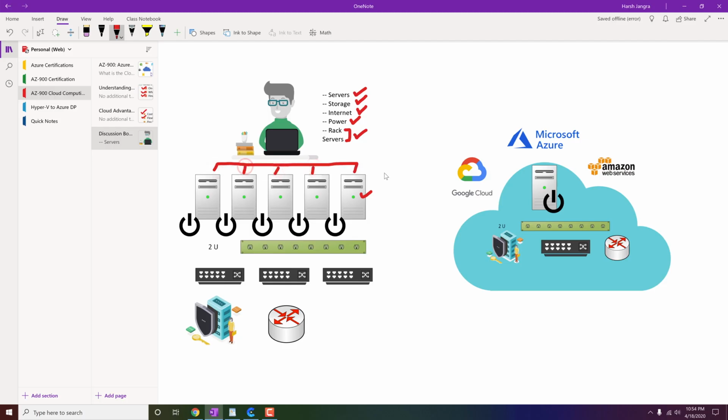24/7 availability of these servers, then they need to build another data center which is called a secondary data center, where all the data is copied over, to ensure that if anything goes wrong, at least data would be safe. So that was the idea. And don't forget about the power consumption, because if any natural disaster happens, then it's going to be a nightmare for the people and the organization who is maintaining their own data center.